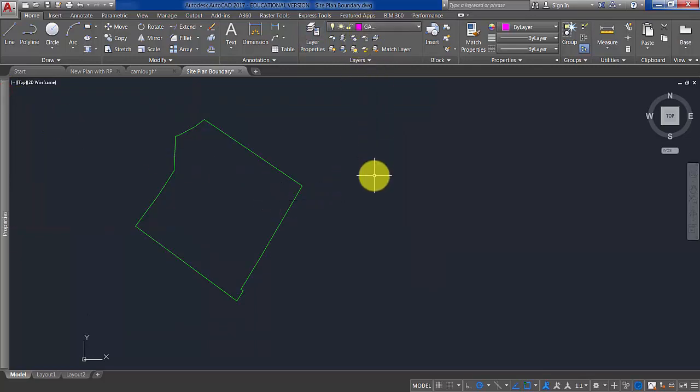So that layer is now current, and we'll draw the roof plan on the PDF also shown on screen a moment ago. So rectangle first of all, and the overall size of that is 10990 by 8790.